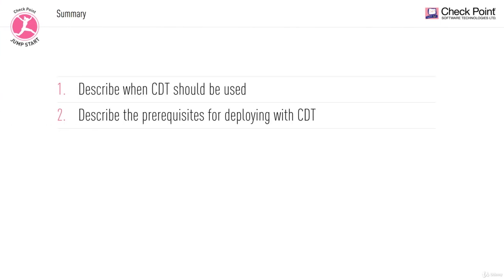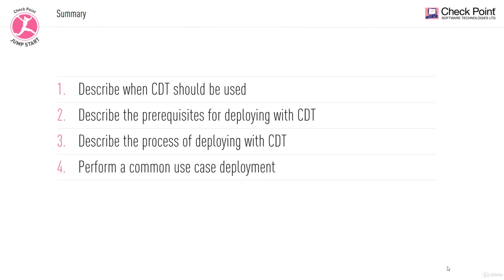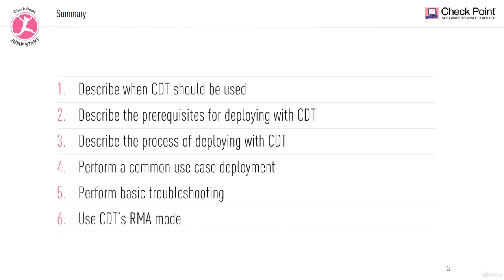You should now be able to describe when CDT should be used, describe the prerequisites for deploying with CDT, describe the process of deploying with CDT, use CDT to perform a common use case deployment, perform basic troubleshooting in the CDT deployment process, and you should be able to use CDT's RMA mode.